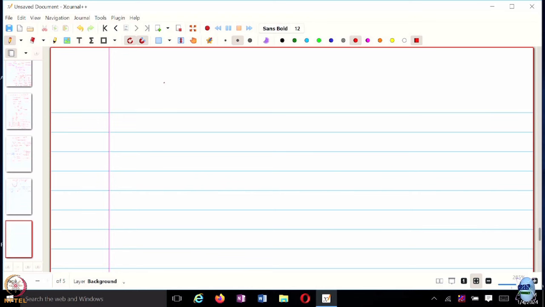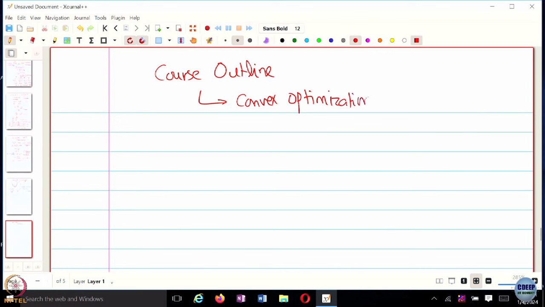How this course will be structured. So we'll first start with just a brief course outline. We'll start with convex optimization, and for the major part of this course, even for the distributed setting, we'll largely focus on convex optimization, except for functions which satisfy the PL inequality, where you can generalize it to some slightly non-convex functions like x square plus 3 sin square x. We'll largely be focusing on convex optimization.